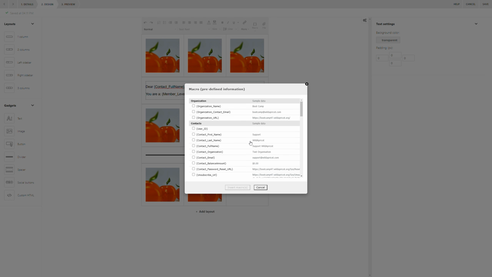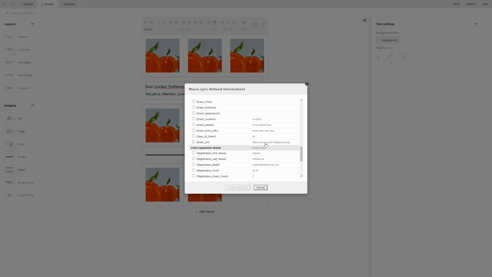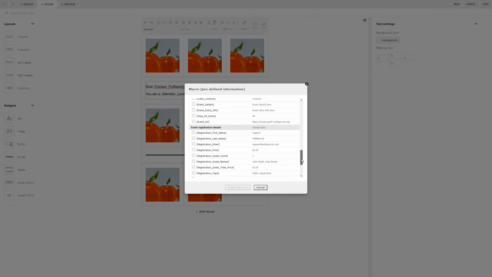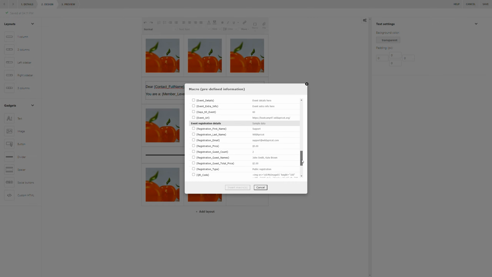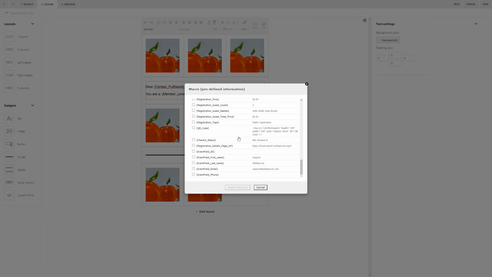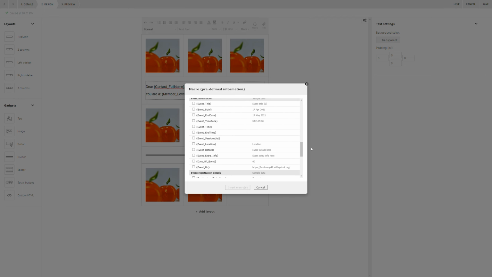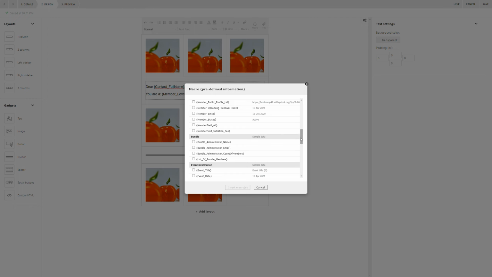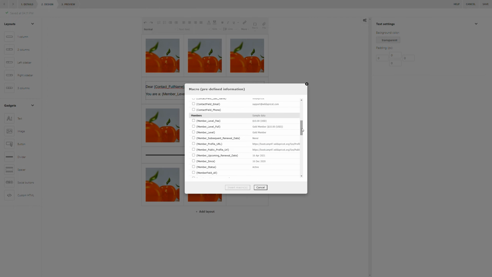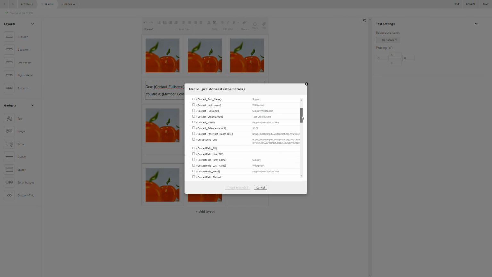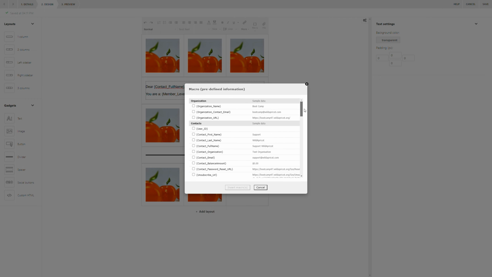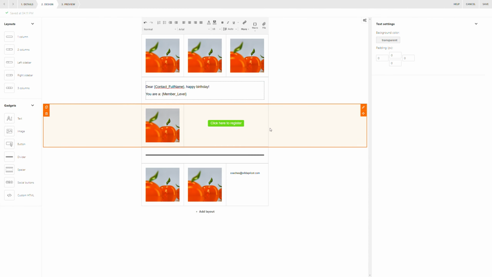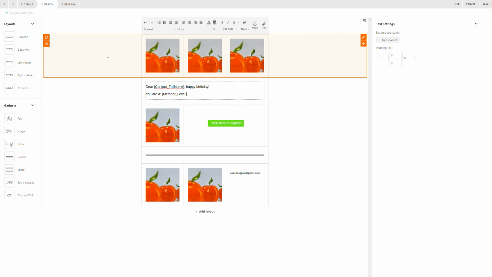And there's a whole bunch. There's no limit to the amount of macros that you can use in your emails. You'll see all sorts of useful information in here related to things like event registration, donation information that they may have sent, all of the custom membership fields, whether or not they're part of a bundle. Suffice to say, you should be able to come up with some pretty elaborate emails. I just recommend keeping it as simple as you can. But the sky's the limit.